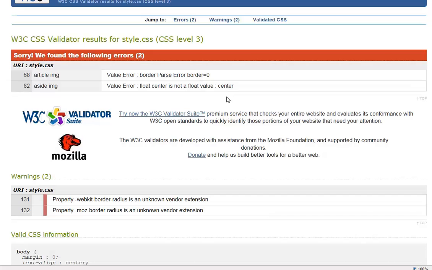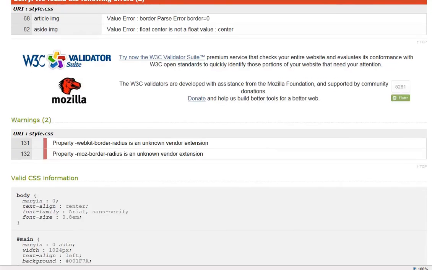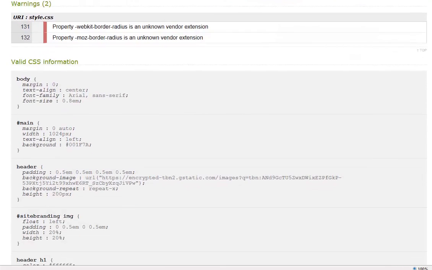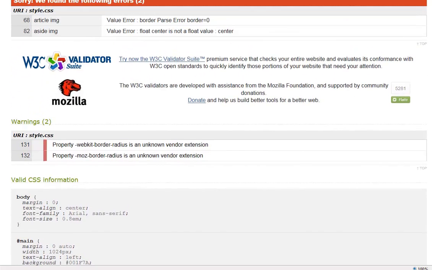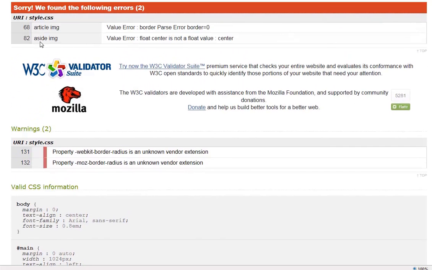Okay, so do a check. Okay, so here we've actually got 2 errors that are highlighted in this particular validations section. So let's actually have a look at them. Okay. So here I think what is coming through is that there's an error. We're using a border as 0 in regards to that. So it's not liking that.